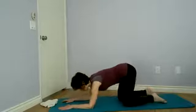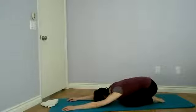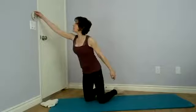Drop knees down to the floor, child's pose. Stretch your shoulders forward down. Open the knees slightly. Alright, now you're going to the other side, everybody. Let's go to the side. Switch from the very top.